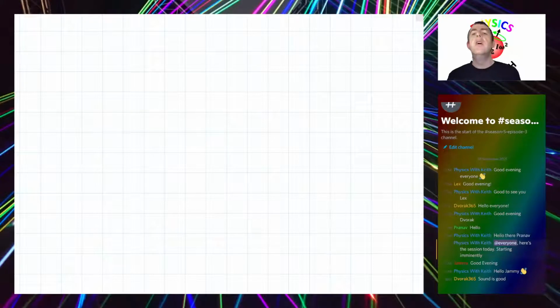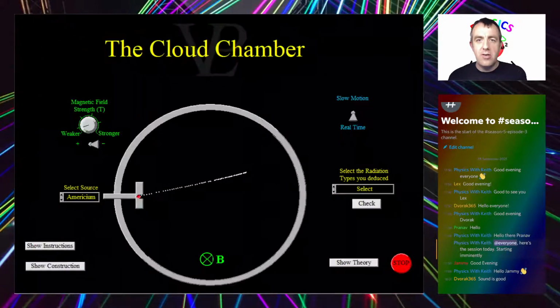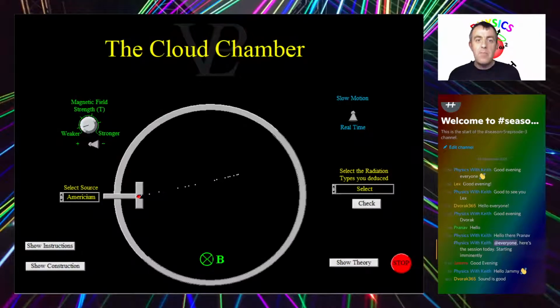And so let us get cracking then. I'm just going to switch this over. Here we go. The first thing I want to show you is a couple of simulations, and the first simulation is one of my favorites. This is one of the virtual physics laboratory simulations. This one's been going around for a while now, but it's still available on the latest version as well. But I think I've still only got version 15 on my computer.